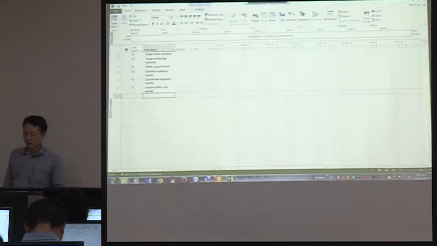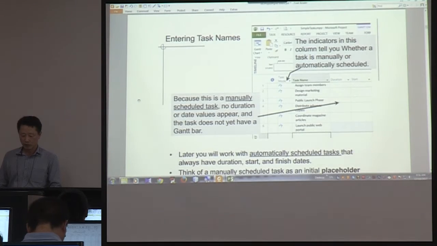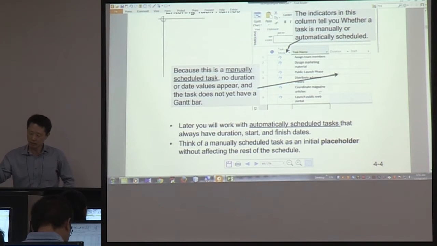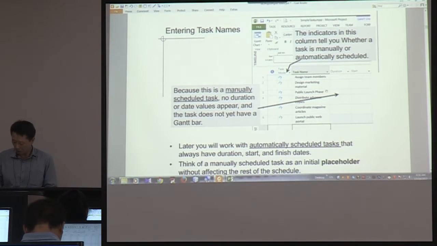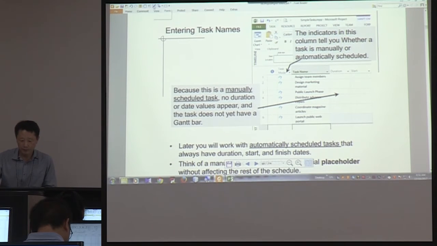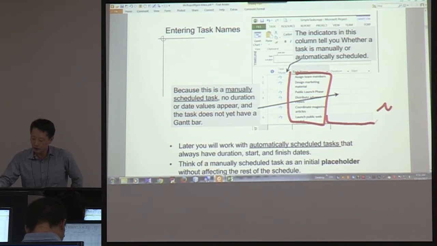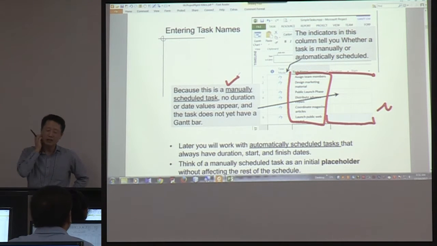Okay, I'll move on. So after you enter those, what you see here is that when you enter those, this doesn't work. Yesterday it worked perfect, but today somehow it doesn't work. Anyway, I'll try. When you enter those task names, their duration and dates stay empty because they are manually scheduled tasks.